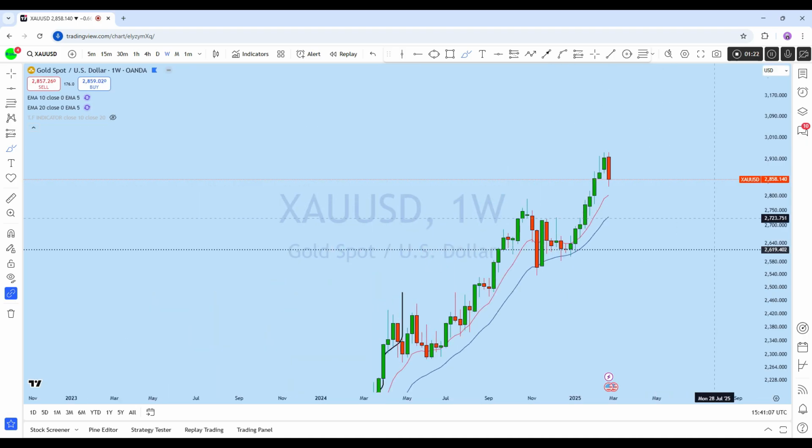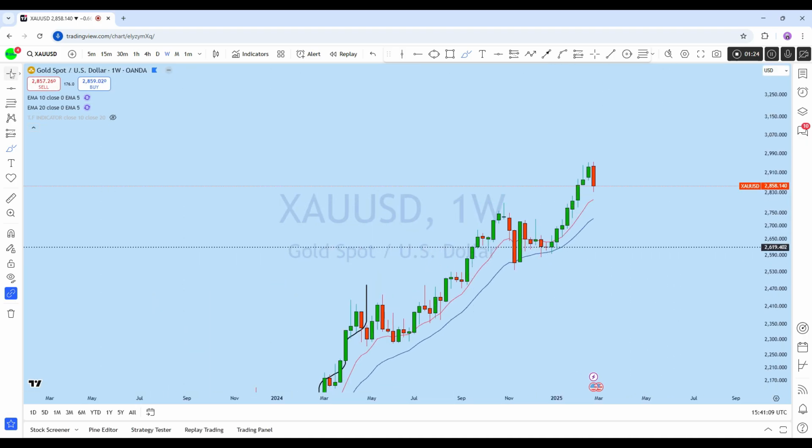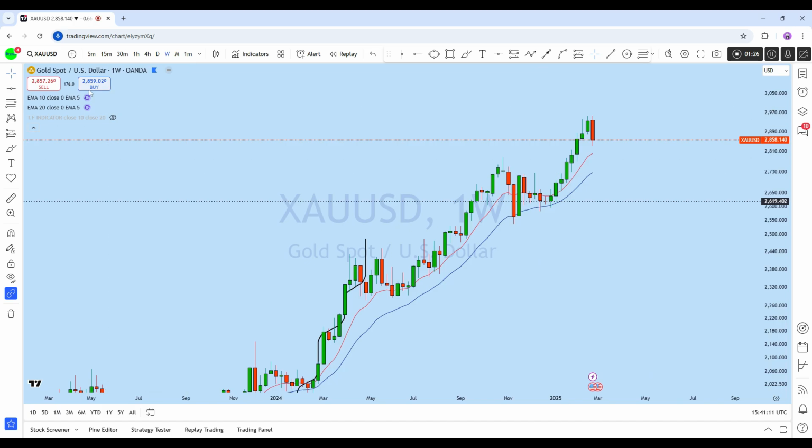Now, looking at the weekly, we can see that the trend from the weekly is also clear. What we can see here is an inverted head and shoulders formation, the market managed to break out, pull back, and we can see another breakout. So here we can see the market is maintaining a typical bullish market structure with multiple liquidity grabs with stronger break-up structure followed by a reversal pattern formation.